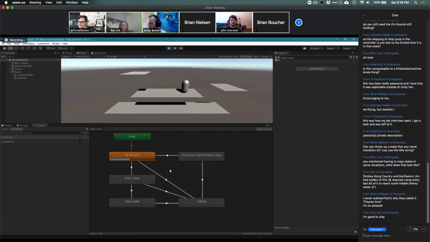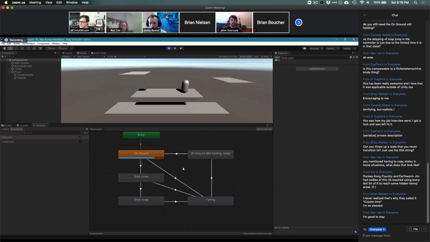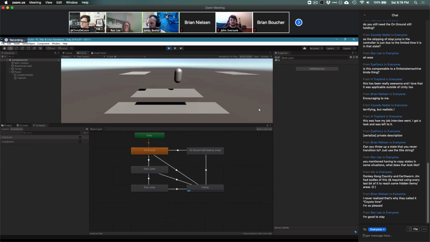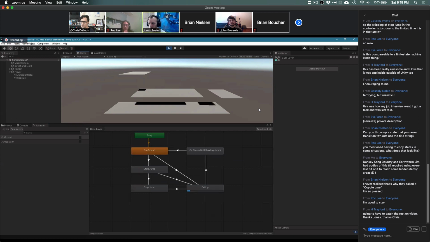Okay, so in that case, I'm going to ask you to think about it. One hint is we can implement coyote time without adding any code. Okay, so you have to implement coyote time in this state machine that is already working for most of our things, and you want to add coyote time in here. You want to be able to still jump for a very short time after you run over the edge of the platform. Any ideas?